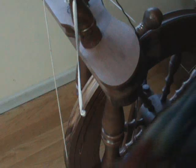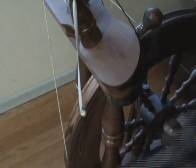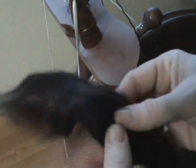The colors are very small little bits of color. I'm going to split it one more time so that it gets, anyway, I'm going to split it one more time. So again, find a nice middle part where it easily wants to come apart, and split down the middle.